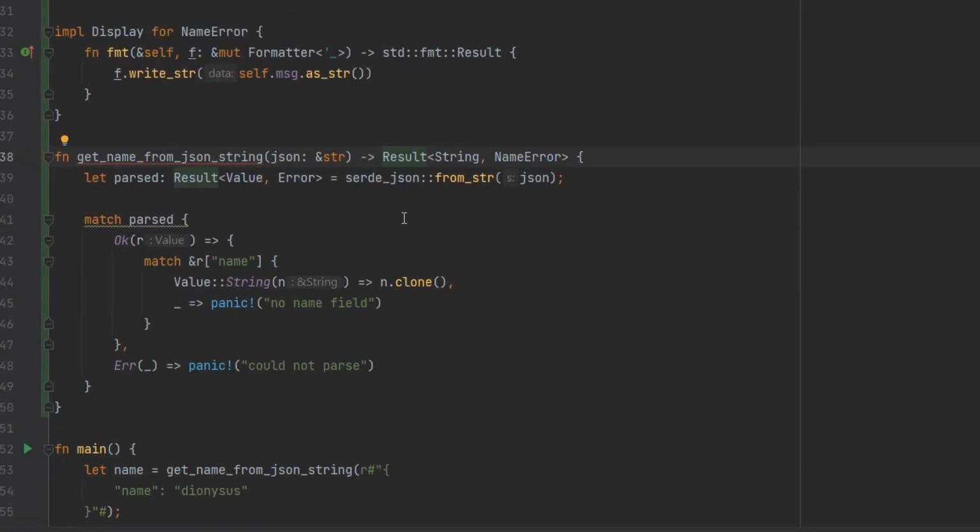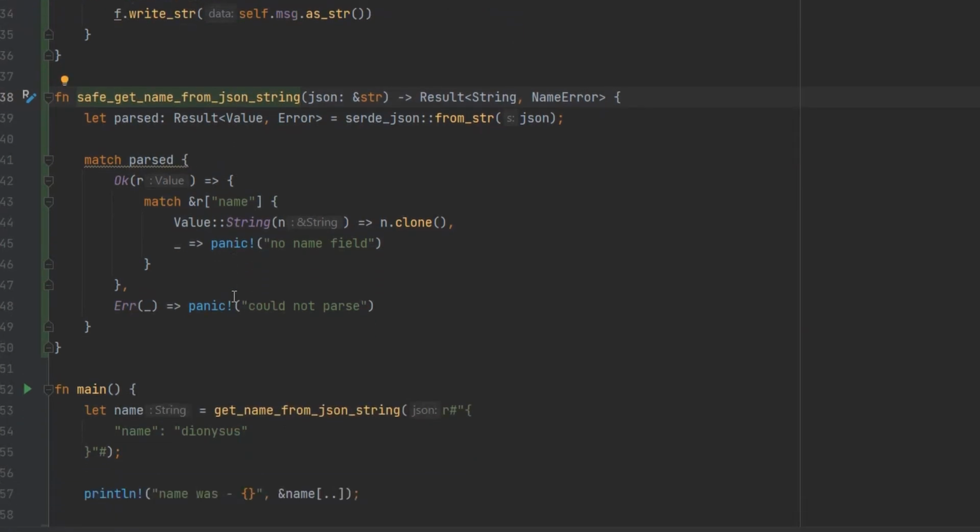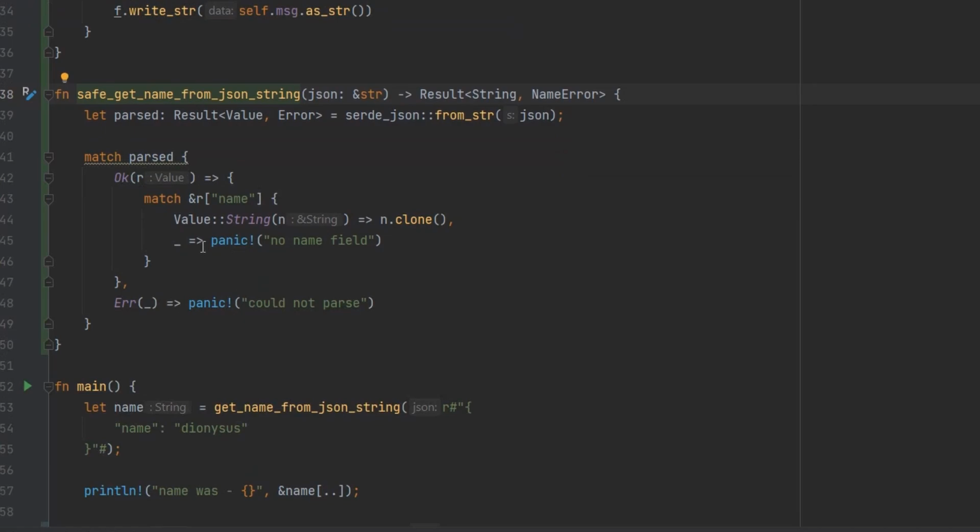So you can see we've already got a result coming back from the deserialization library that we're using to parse our JSON. So let's give this a new name, which will be safeGetNameFromJSONString. And then we can modify our logic here. So instead of returning the string, we return Ok of the string.